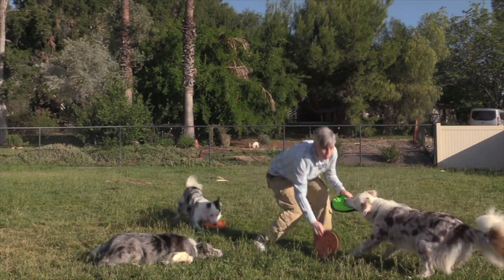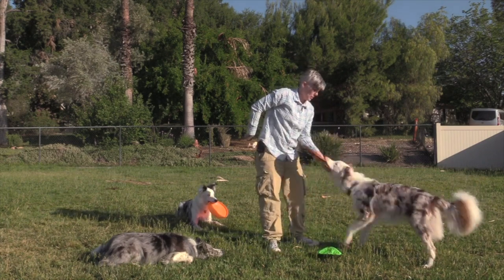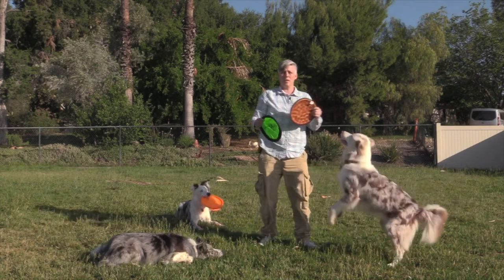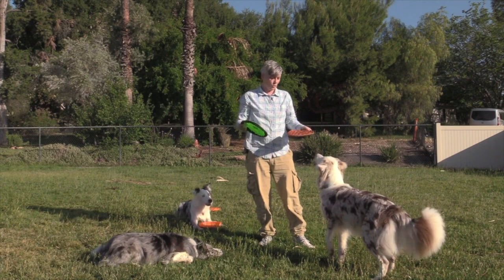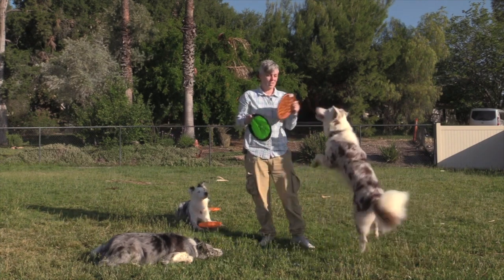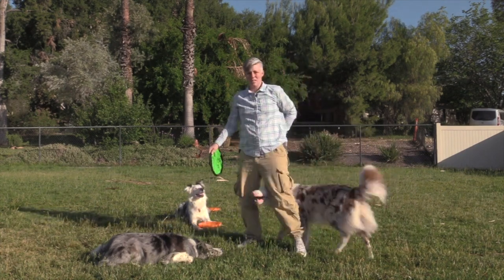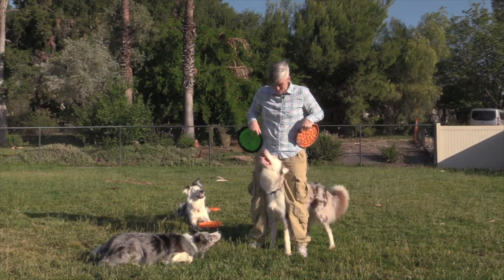So if you were wanting to rush things, if you're going to play tug with your dog and they don't drop reliably when you're tugging, you can let go, get it, and then say drop, and then they will be more reliable letting go of the toy if you're training a behavior and they're getting super excited, because you don't really want to ruin your drop as you're trying to increase speed in a behavior, because then when you try to use toys in the future, it's going to turn into a please can you drop that.